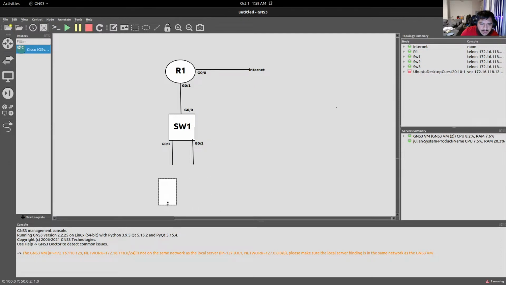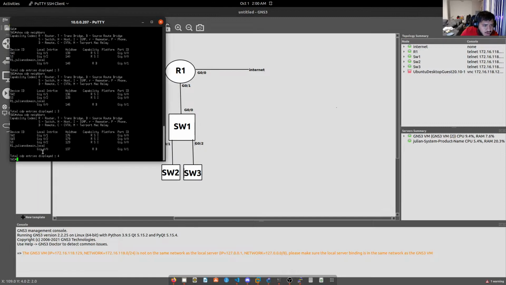We gotta make these smaller. Okay, so we have our switch 1, switch 2, and switch 3.